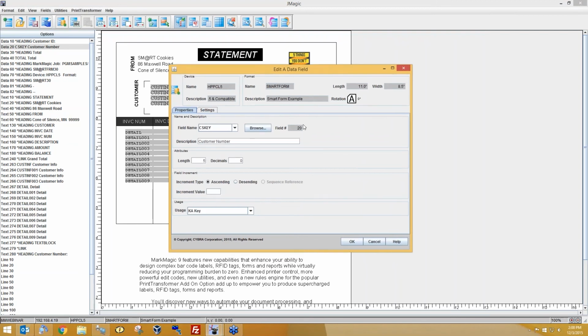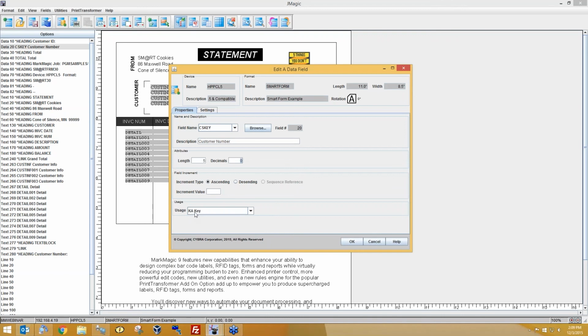there's a few things that you have to have set properly. First of all, the field name. When you're doing spool file forms, the field name isn't super important for just regular pulling in data from a spool file, but when you want to use this data field as a key, you have to make sure the field name matches the field name in your database. So CS key is the name of the field in that database, the customer master. The length and decimals must also match, so we have a 5-position numeric field here. And then usage, KA, that's the most important part.